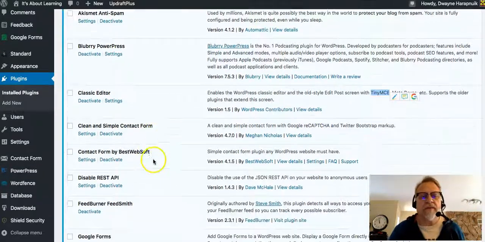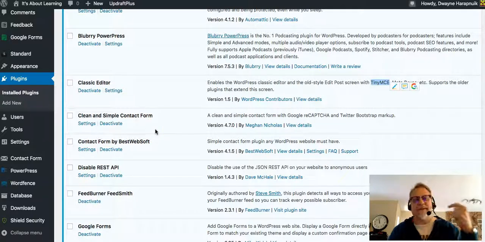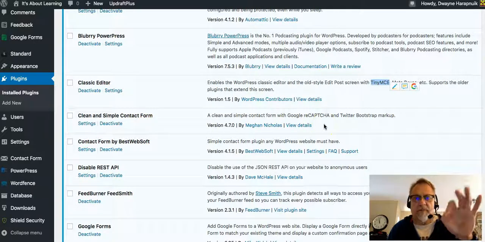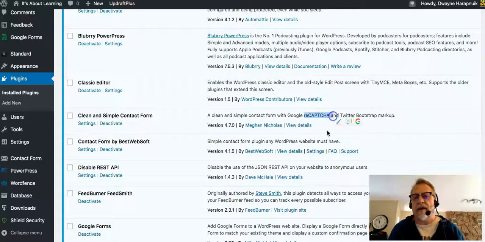So, clean and simple contact form. Here's something else. I've been playing around with a variety of contact forms, right? So I do have a contact form on my website, and you don't want robots to be spamming you, so I added a CAPTCHA. That's where you have an image, you have to type that in just to confirm that you are a real person doing that, right? I also had been playing around with another contact form that I am experimenting with right now, and I'm probably going to be deactivating this one.